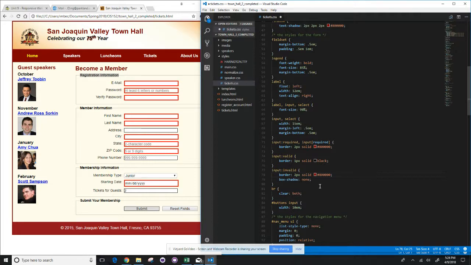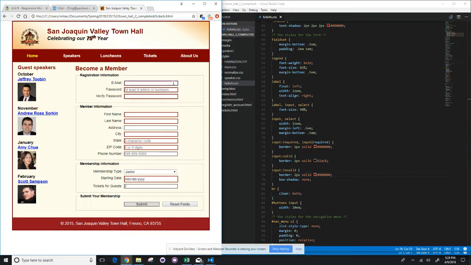That's fine. And if we save that and we refresh, now that looks a little bit better. The color scheme seems to go along a little bit better. And it's still marked which ones are required. I wouldn't typically do that as the way to indicate that something's required, but it's okay to do that. But you do generally want to inform your users in some way what is required and what is not. And this is the way we're doing it in this particular example.